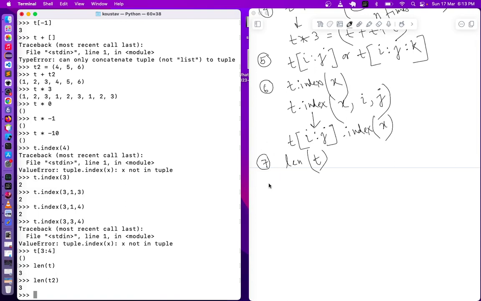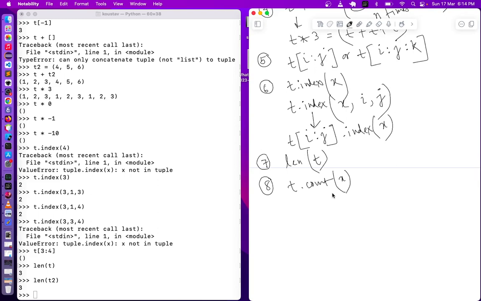Now there is another one, t.count(x). This count operation on a tuple t with an argument x, where x is your object, will return the number of times the object x is present in the tuple t. This time it will not throw any exception if x was not found in the tuple. It will simply return 0.